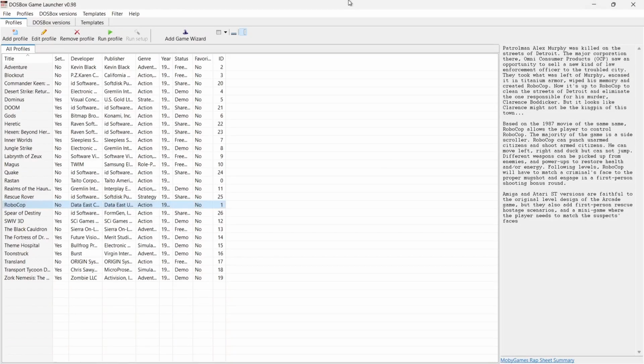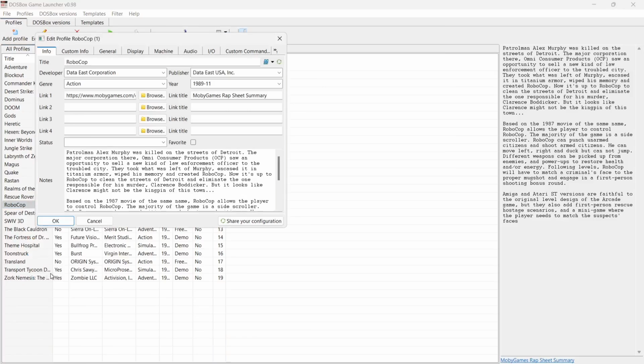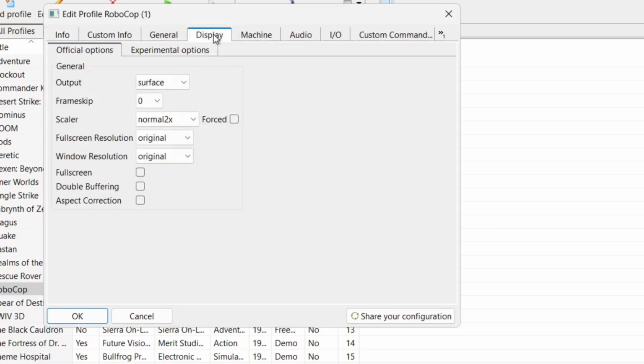Also going to show you some really cool features of what we can do for this really simply. So if we want to add filters to our games, what I'm going to do is just choose one of my games here, which is going to be Robocop, and you can do this with any of the games. We're just going to go down to edit, and from edit, if we just choose display, we can then go to output, and say a game isn't booting or you get a black screen, then quite likely you'll just need to change the output over.